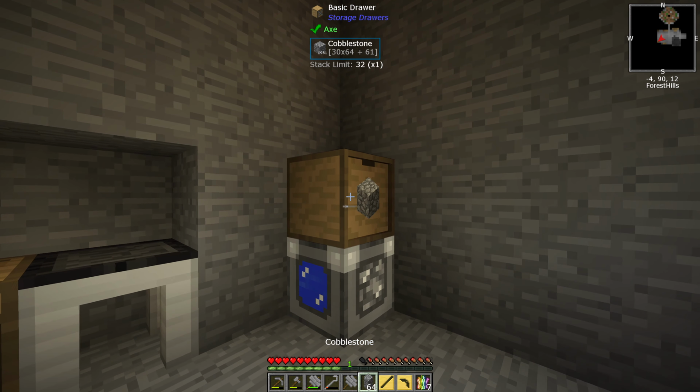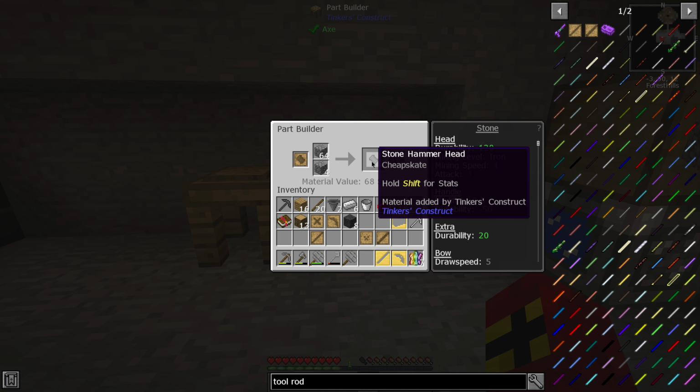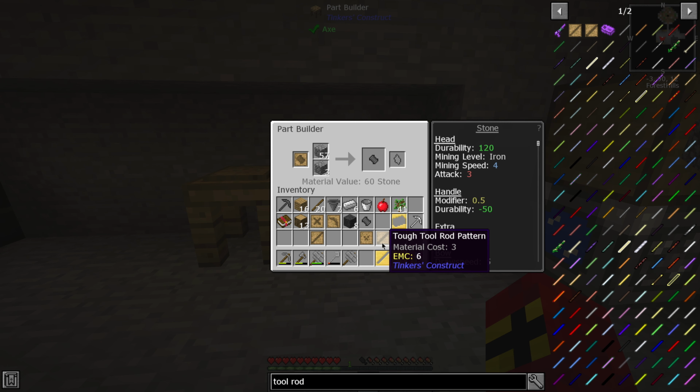Now, we are going to need some more cobblestone because it does require multiple. See, this says material cost 8. So we need 8 stone to make it. It does say there 4 because we don't have enough in. So if we stick all of that in, we can see we've got 68 stone in here. More than enough to go ahead and pull out the hammerhead. And we can use this. Is our tough tool rod? Yes, it is.